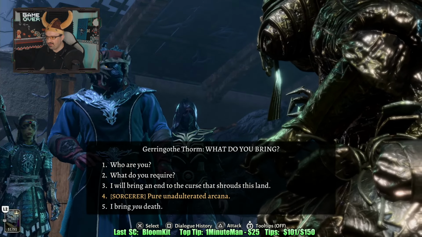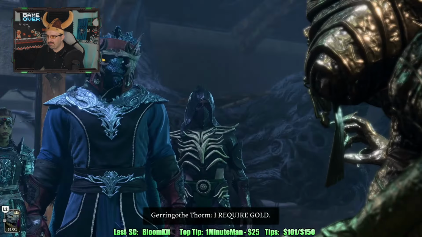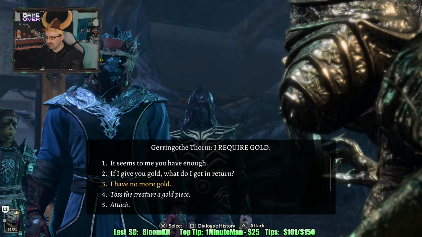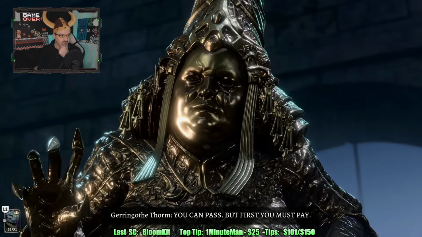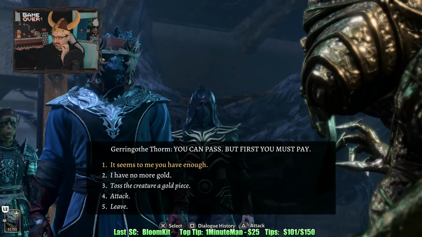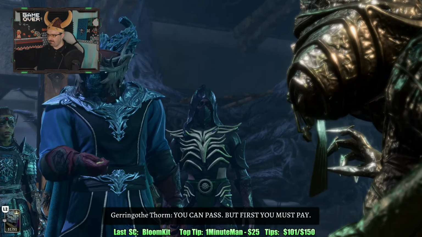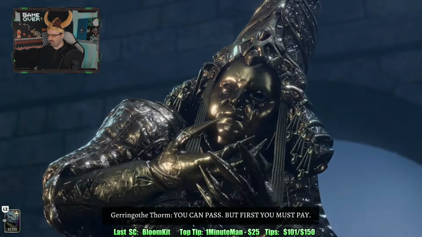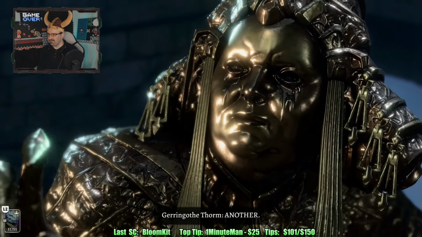Pure unadulterated arcana. I require gold. It's a woman. What do I get in return? You can pass, but first you must pay. How much does it want? Toss the creature a gold piece. We ate it! Or she ate it. She eats the gold. Another!